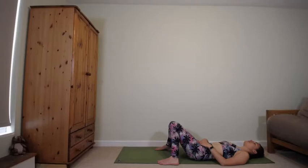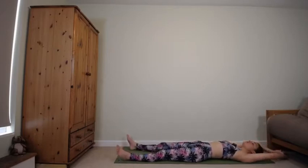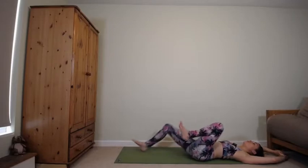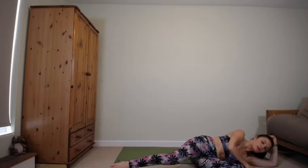Gently bring your awareness back into your body. When it feels right to do so, introduce some small movement through your fingertips and your toes. Maybe taking a full body stretch if that feels good, or hugging your knees into the chest. In your own time, gently taking yourself over to one side. Eventually pressing yourself all the way up to find yourself in a comfortable seated position.